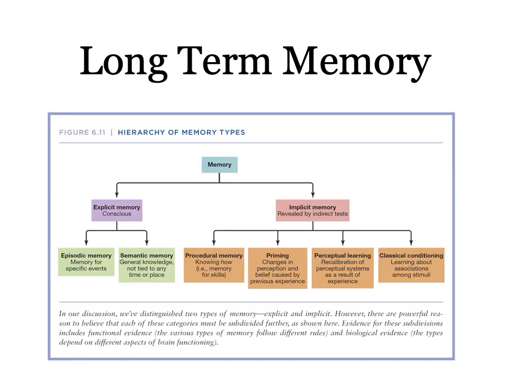Remember from last week, I made a distinction among different kinds of memory. We have explicit conscious memories and implicit types of memories. These explicit memories are things like memory for episodes, memory for specific events, and semantic memory for general knowledge which is not tied to any particular time or place. On the right-hand side we have implicit memories: procedures, memory for how to do things, priming — which is where seeing one thing changes the way you see something the second time — and perceptual learning, which is learning to read or see things slightly better because you've been doing them several times in a row.